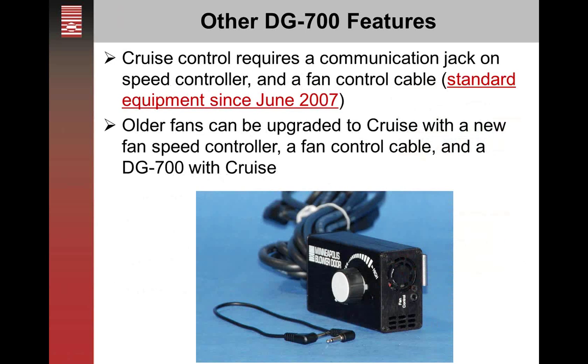In order to do cruise, you will also need to have a blower door controller, fan controller, that has this fan control port. And so you'll notice in the picture on the right-hand side, you'll see fan control and something that looks like a headphone jack. And that's our cruise feature. That's the ability to have the fan maintain a constant flow. The gauge is sending a signal to the controller that will automatically adjust the speed of the fan.